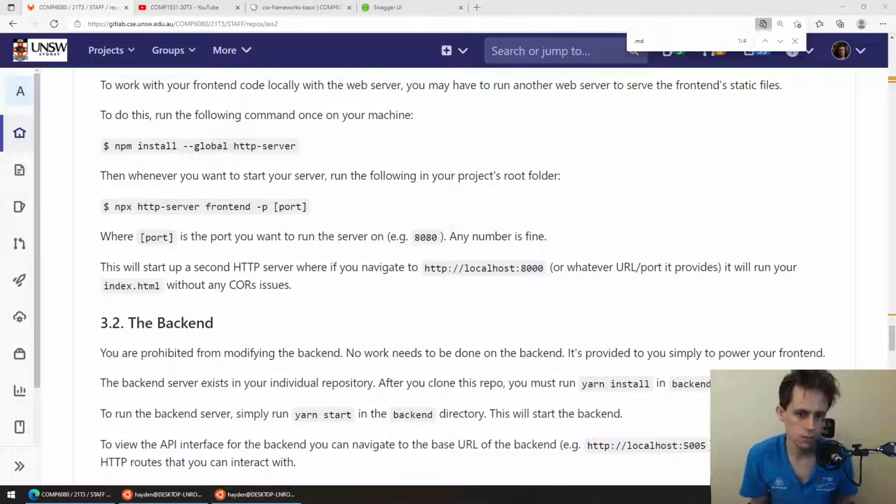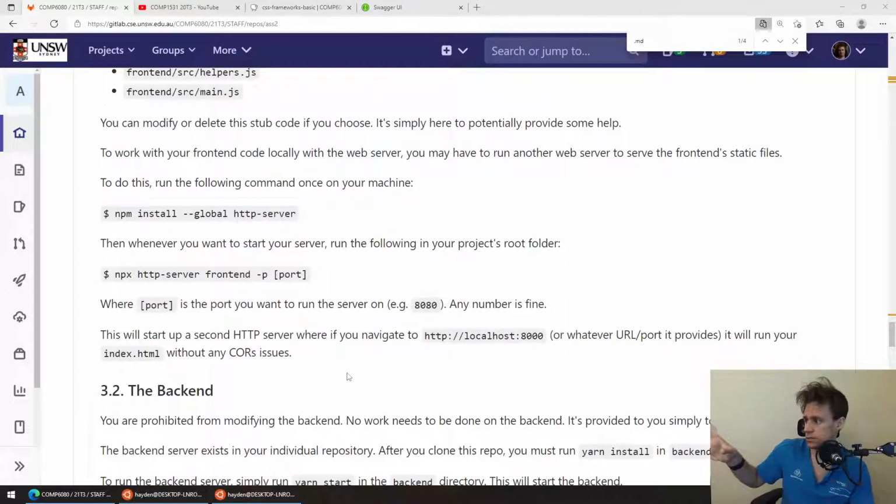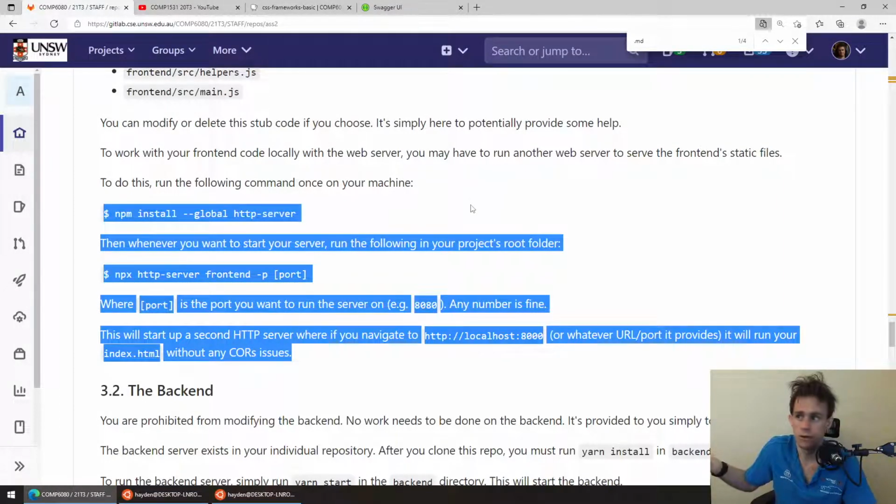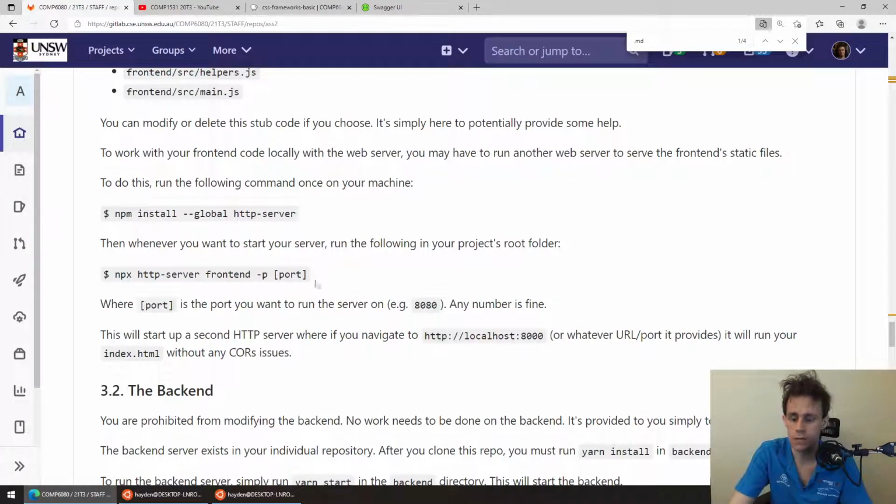Paul says VS Code's Live Server extension is the same as this. I think so, yes. It should be. The only reason this matters is actually to get around the CORS issues. So you could actually skip these instructions and just load the files manually until you run into problems. I'll show you what I mean by that.